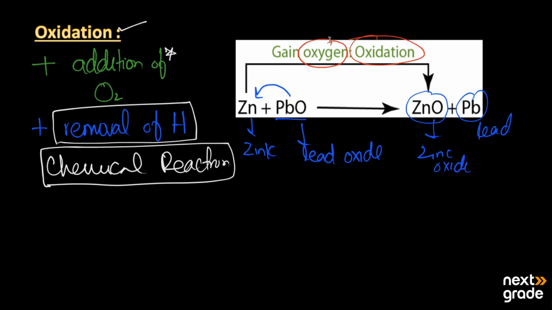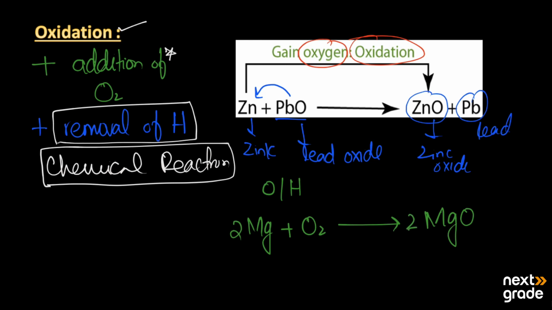Along with that, we have a lot of examples of oxidation and reduction. In this reaction, zinc undergoes oxidation. Now, another reaction: if we have magnesium plus oxygen, after the reaction the product that we gain is magnesium oxide, and by balancing the equation we get MgO. So in this process magnesium has gained the oxygen, so the magnesium undergoes the process of oxidation. This is the simple oxidation process that can take place.